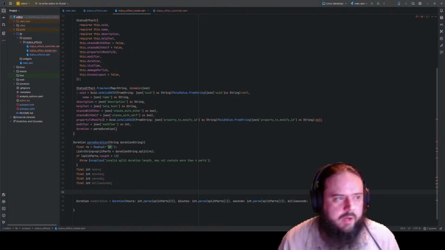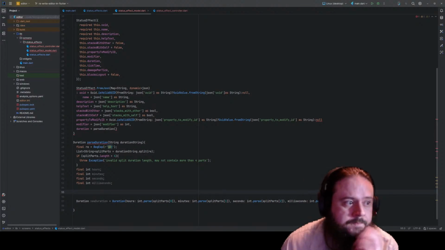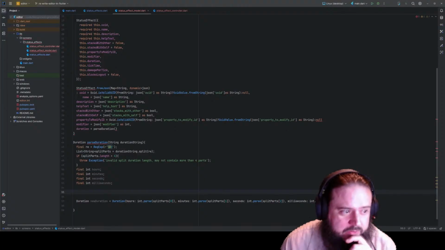We need to know how to split with keeping the delimiter. There's the word I'm looking for. Split with regex and keep delimiter.